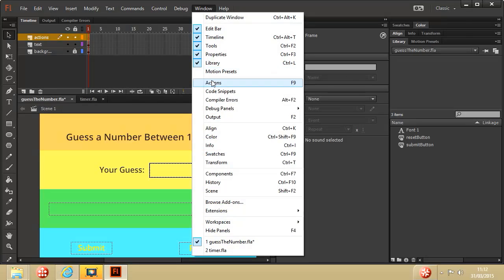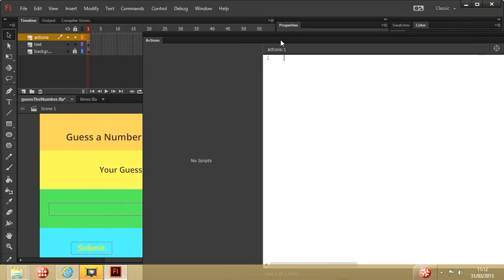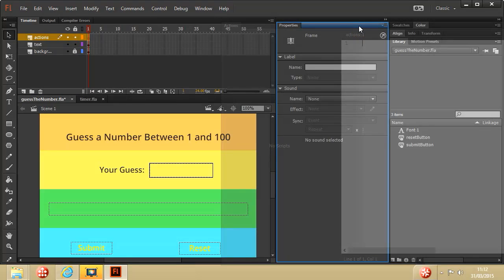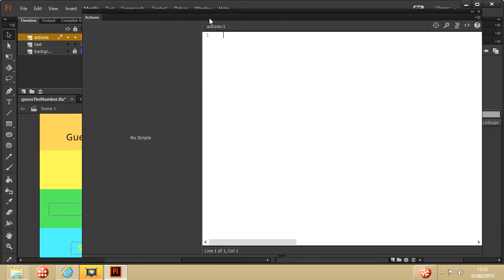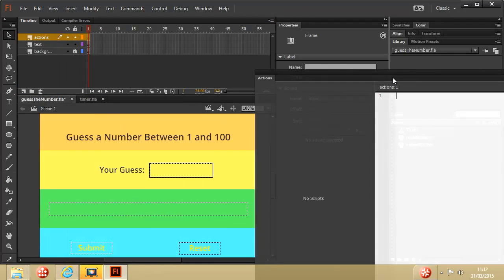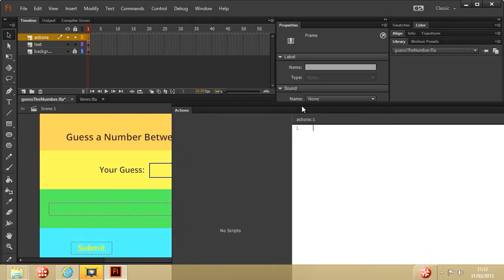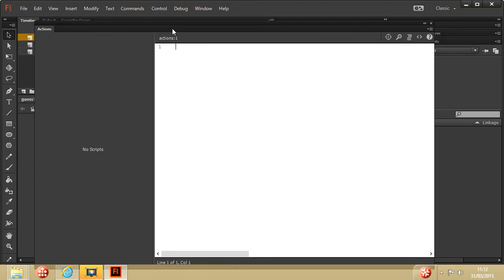So I'm going to go Window, Actions, and the first thing I want to do is to set up mouse event listeners for the two buttons, because that's an obvious thing that needs to be done with this software. So it's a good place to start. So submit button, add event listener.